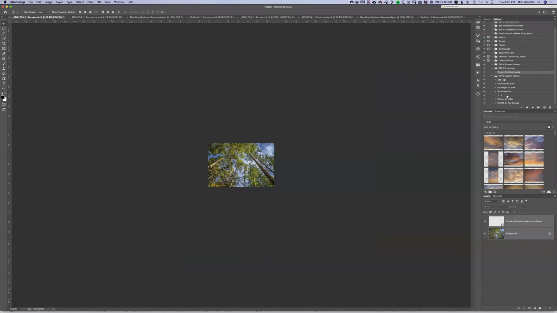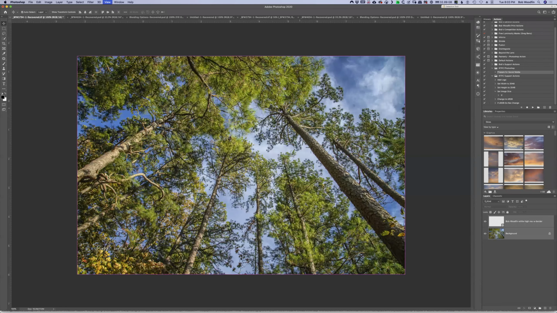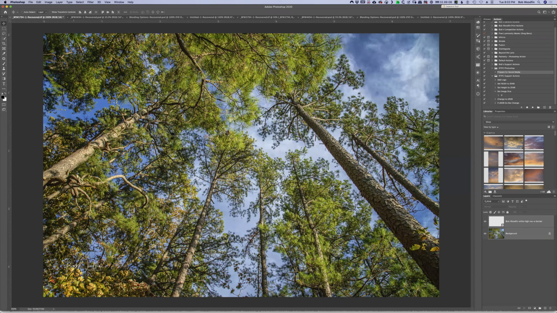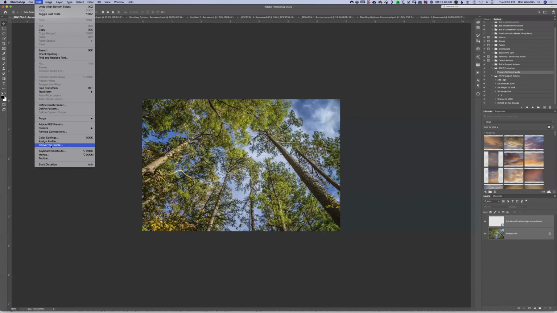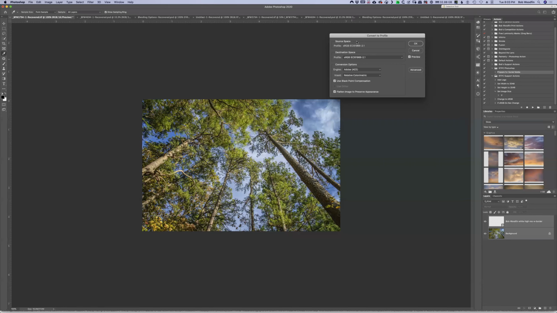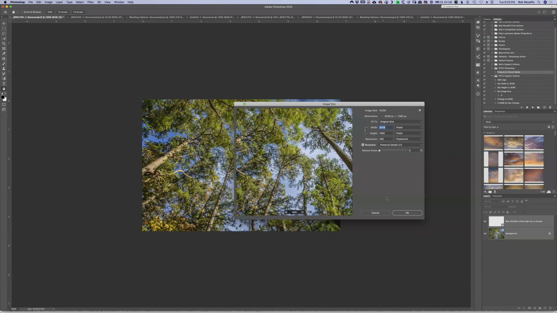There we go. So it took, what, 3-4 seconds there? And it depends on what kind of memory you have and what other things you've got running and all that kind of thing as to how long this is going to take. So we have, if you look, we've got my logo down here. It's kind of hard to see in all this greenery. It is set to sRGB, and the image size is 2048 on the width.